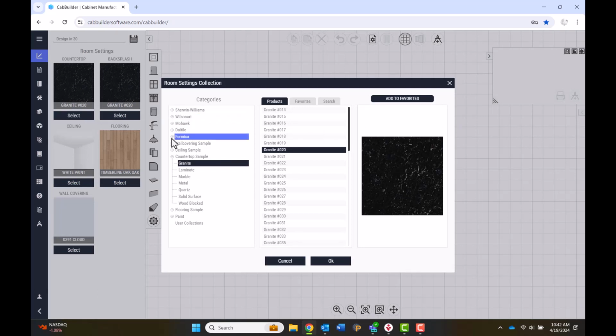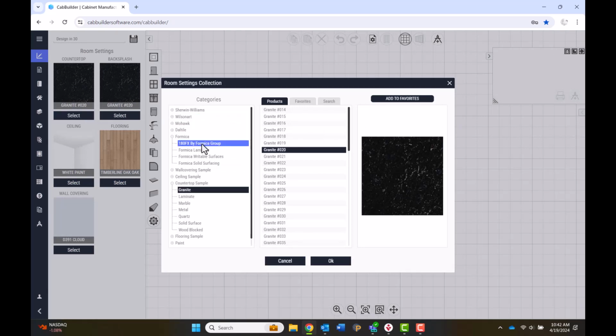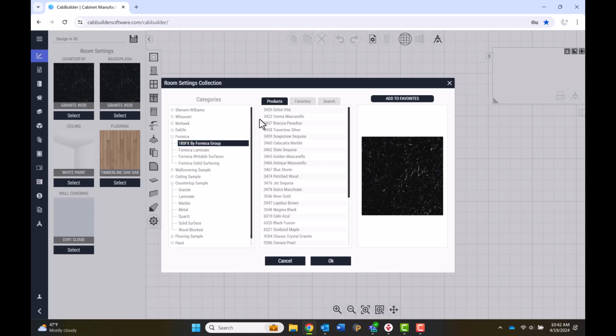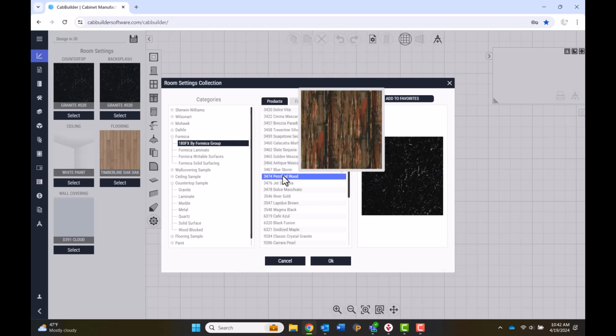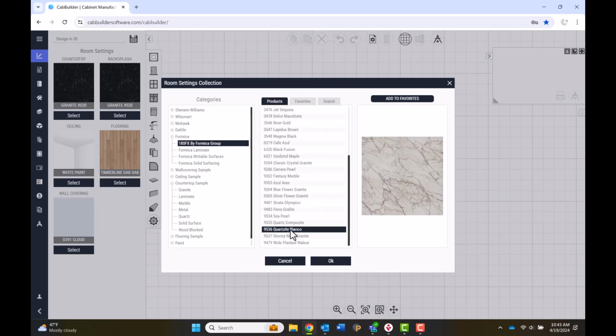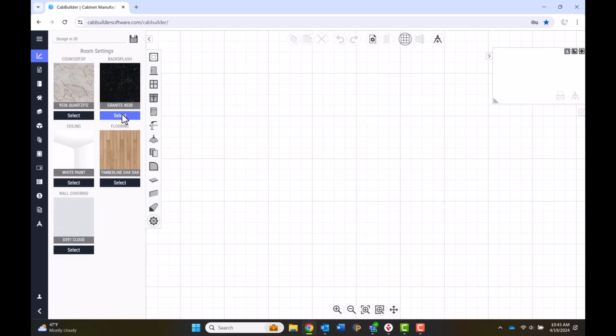Navigate the catalog tree by clicking the plus signs to the left of each category or subcategory. When sample names appear in the middle, you may hover over the options to be provided a preview of the sample. Left-click to select and be provided a larger preview to the right. When satisfied with the selection, click the Apply button to finalize your decision.